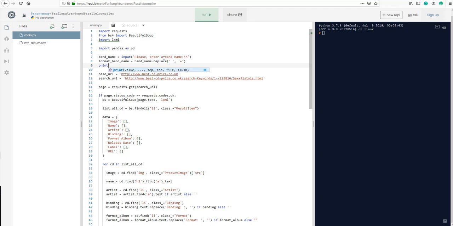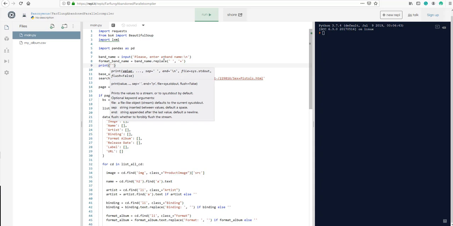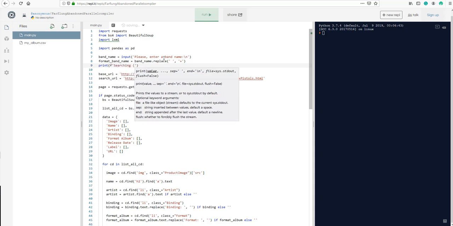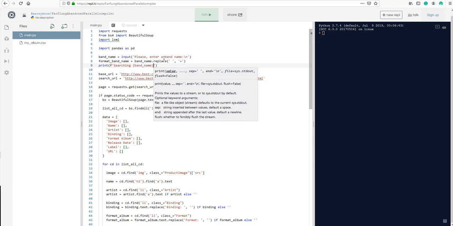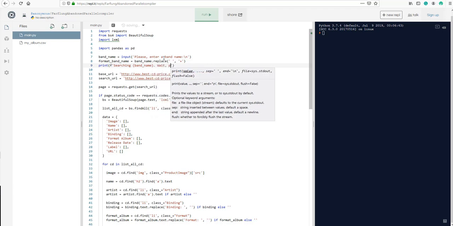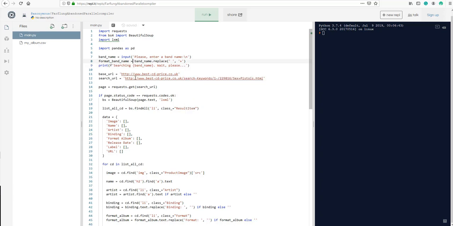And let's print an informative message to the user. Format string, searching, band name, without the plus sign, searching this, wait, please. And this URL is going to be replaced by the formatted band name.